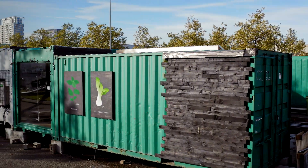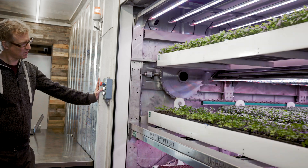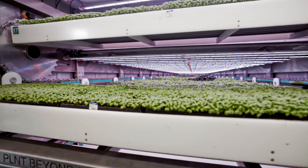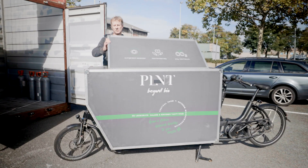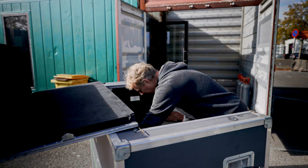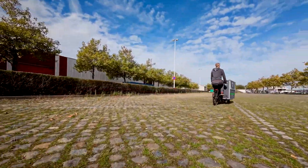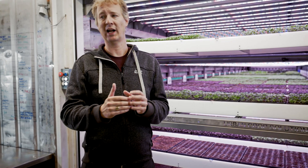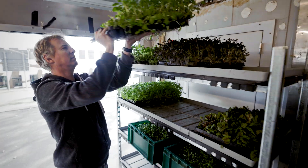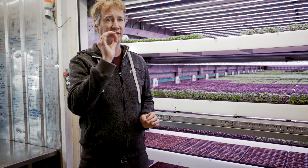Here at Plant, we grow herbs and vegetables on the edge of the port of Antwerp and the city of Antwerp. We try to do that in the most sustainable fashion possible, using a controlled environment architecture system, better known as a vertical farm. We have restaurants as clients and consumers as clients. For consumers we deliver directly by bike. Our restaurant clients range from sustainability-focused restaurants to high-end restaurants that need top-level produce — a clean, sustainable, and very tasty product.